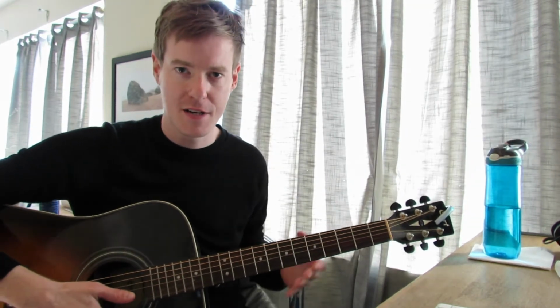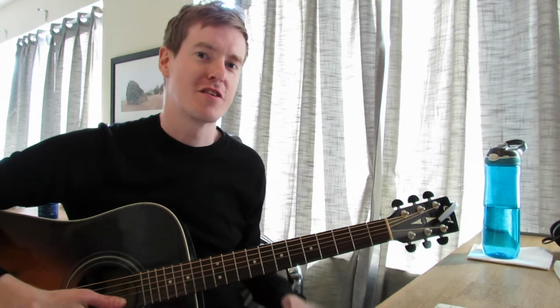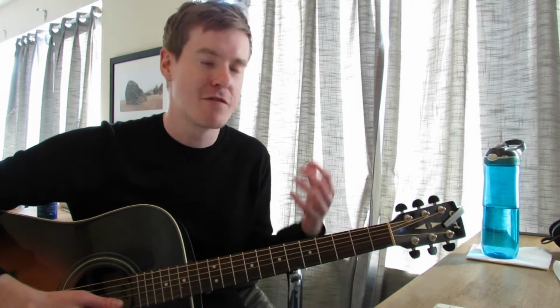I explained that one in the last video. We're doing a simple little addition to the song today. We're going to learn the strumming pattern that comes in, I think, about midway through the song. Not too complicated, but it's almost like they're playing everything a little bit in double time with the strumming pattern. It'll make sense when you hear it through the song.